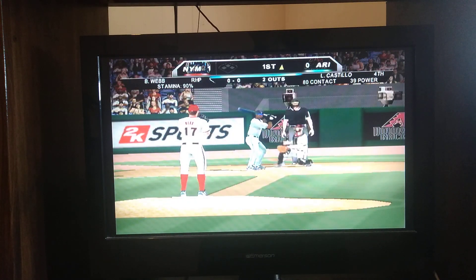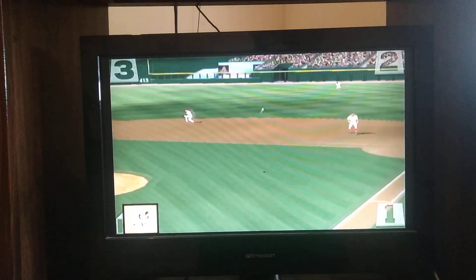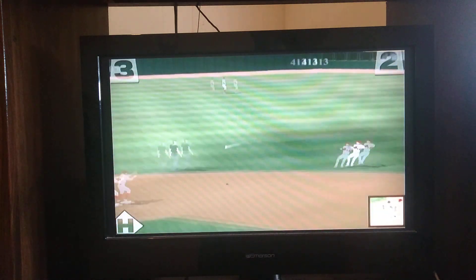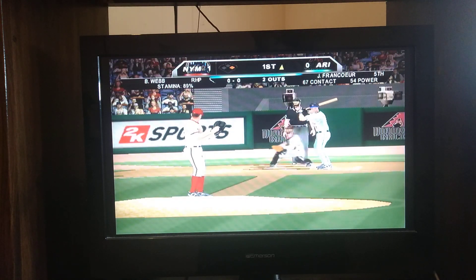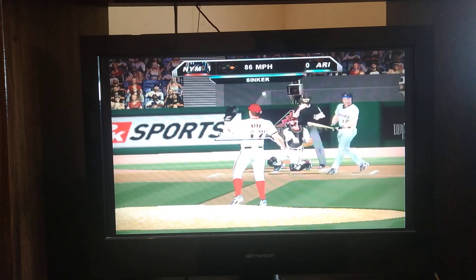He could make a video on how to field his position — he gets over and makes it look easy to field. Swung on, line to right field, makes its way through for a single. That was a good breaking ball — hitter able to stay back, read the break of the pitch, not hitting too early. Good piece of hitting. He deals — sinker, swung on, missed, 0-1.